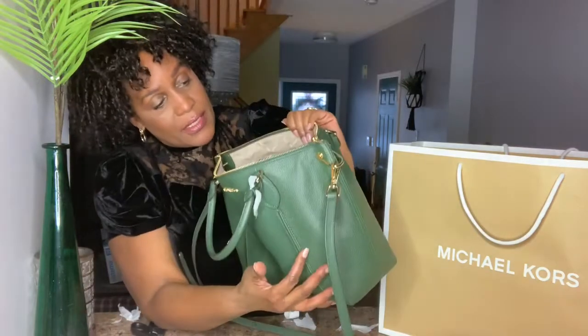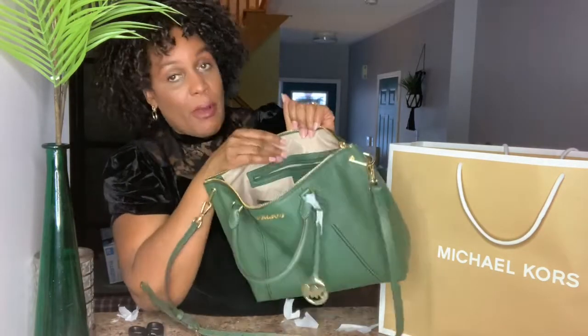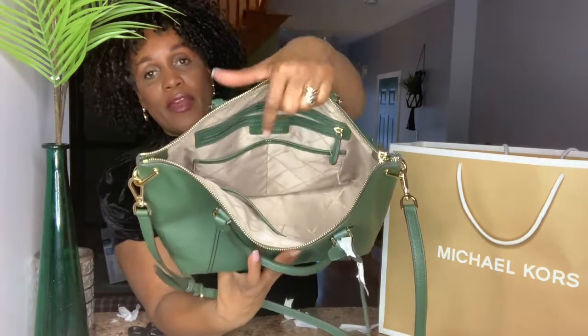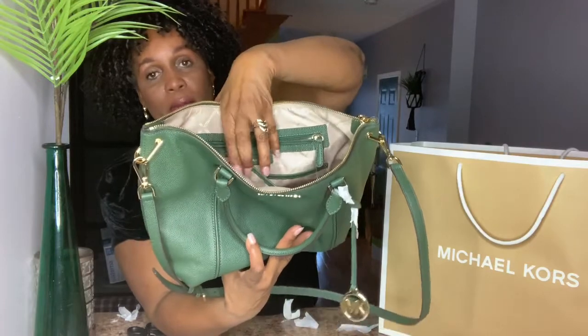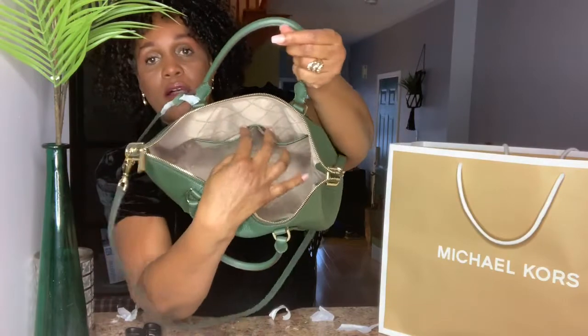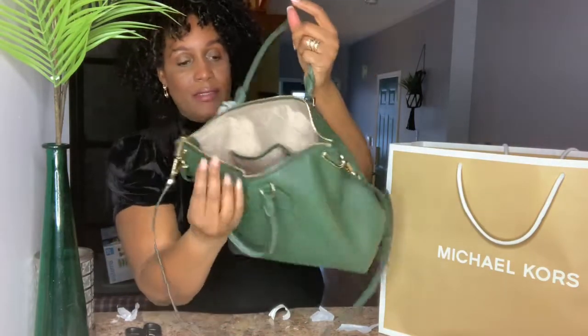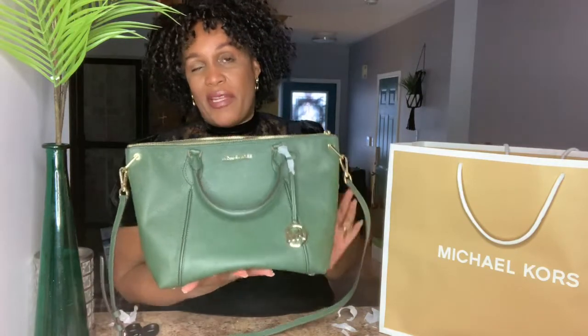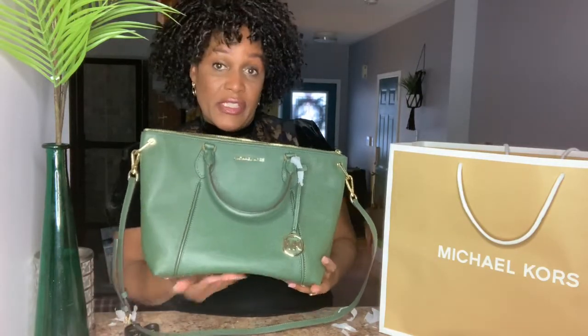I'm also liking the detail of the bag inside. It's got a beige polyester lining, but across the top, there's also the pebbled leather by the zipper, and there's pebbled leather on top of the slip pockets at the back. The front also has 2 slip pockets as well. On the website, it stated that the Sierra bag is a practical, structured, everyday bag that can hold a laptop. Straight off the bat, I could tell that this is not gonna hold my laptop. My laptop is 17 inches, but I already knew it wouldn't just from reading the dimensions online.